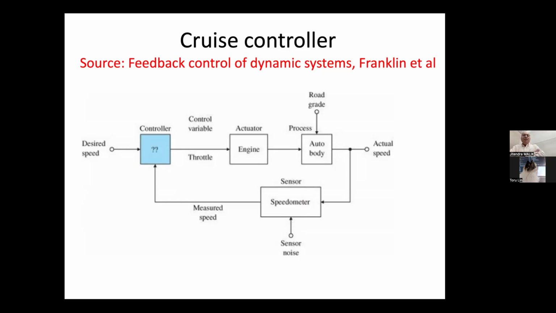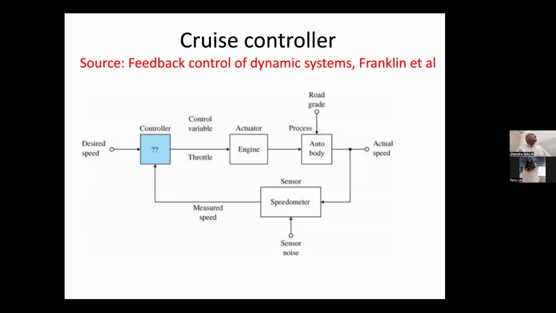So the controller here is like the human, or it could be some computer program. What's the control variable? The throttle. The throttle is how much you press down on the accelerator, so the angle. And then there is an actuator. Actuator is the terminology. In this case, it stands for the engine, right? The internal combustion engine, the electric motor, whatever. And then there is the auto body, the 2,000-pound mass, which is your car.